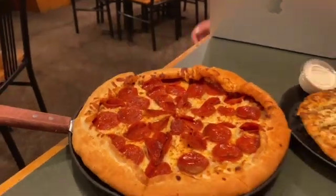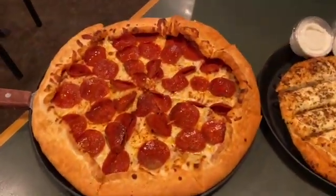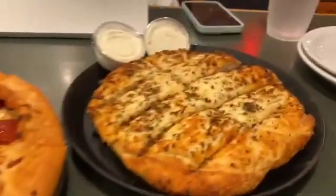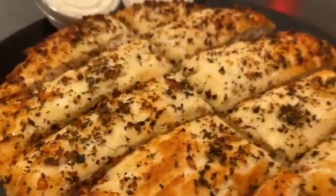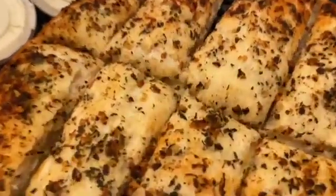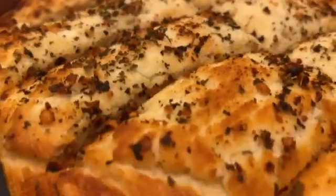The server who brought out the food to our table was a younger, friendly man with a nice little mustache. He placed our 2 plates gently on the table, a little sizzling medium pepperoni pizza, and a steaming plate of this wild bread. Probably one of the best wild breads I have ever tried. Never had one till that night. With herbs and seasoning fresh coming from the kitchen like rosemary, thyme, all that good stuff.